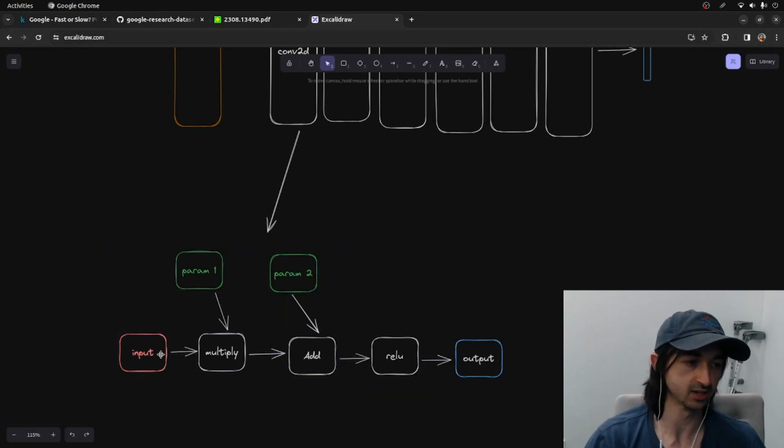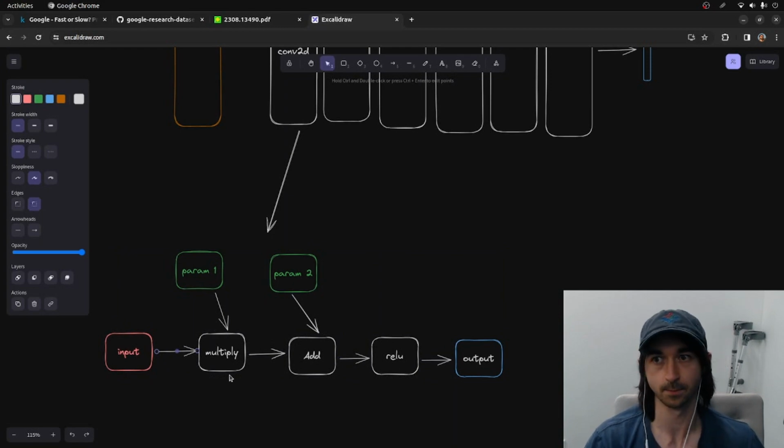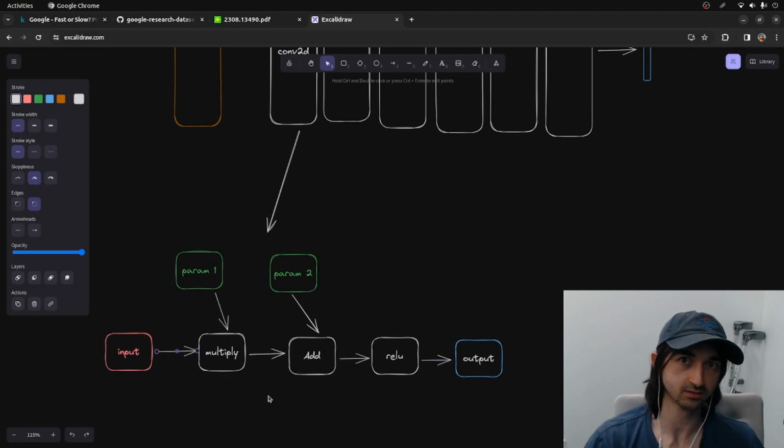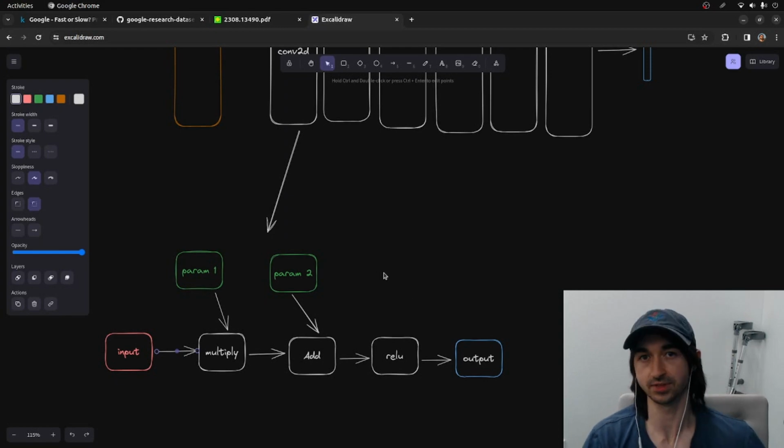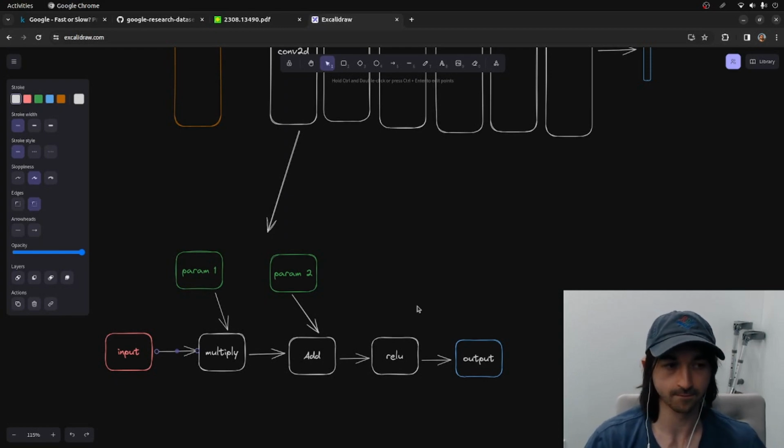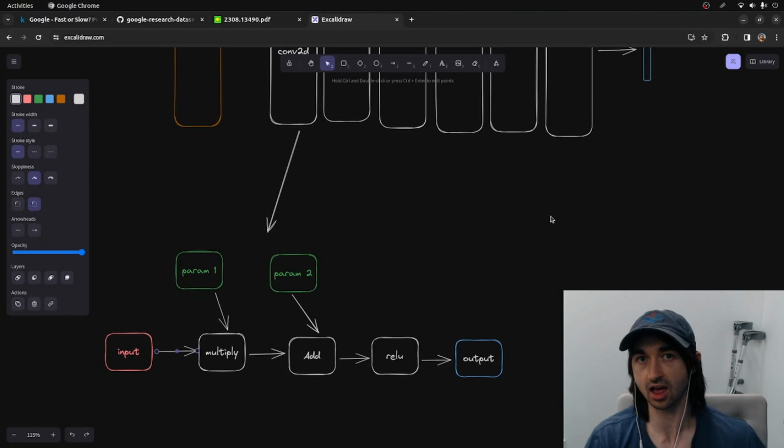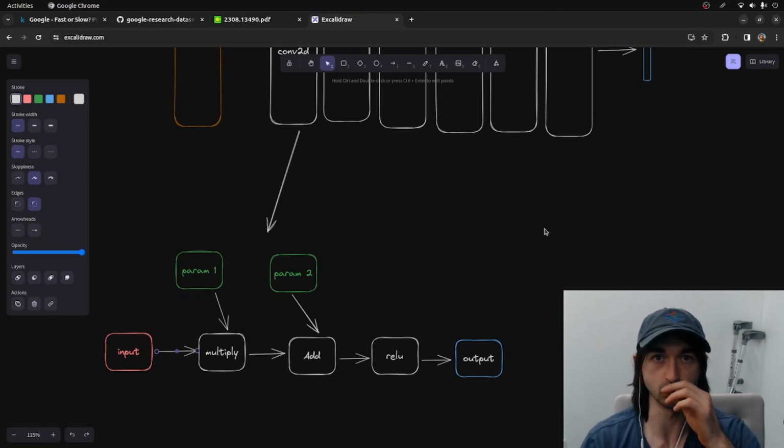The first question is, how do we lay out the tensors in memory as they pass through the graph? And the second question is, how do we split up the tensors such that we can parallelize them in the most efficient way?